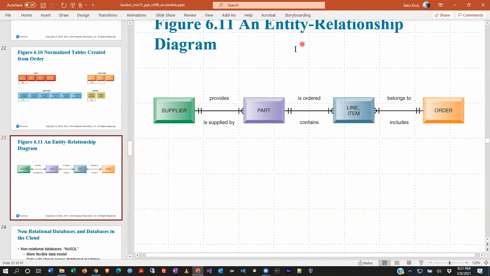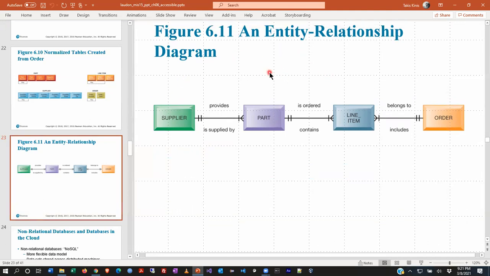So in some cases, what an entity relationship diagram really shows is, for example, a supplier will only appear in the supplier table once, but it might appear in the part table many times because they might supply many things. So this format here indicates a one-to-many relationship.